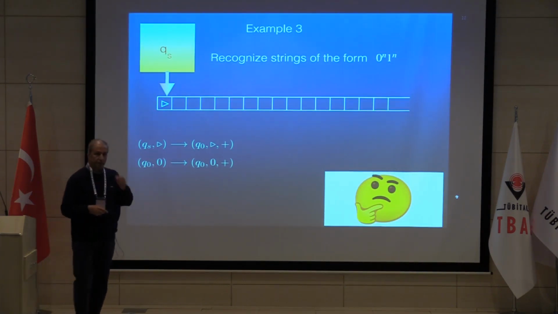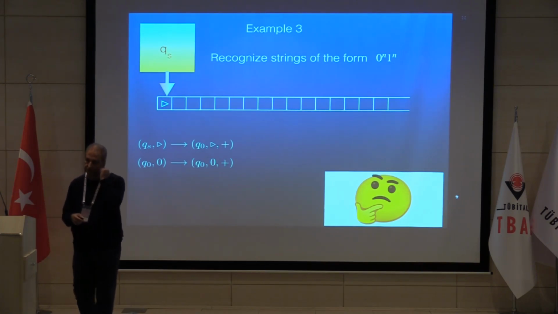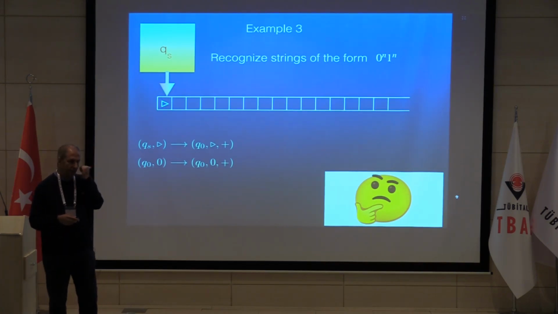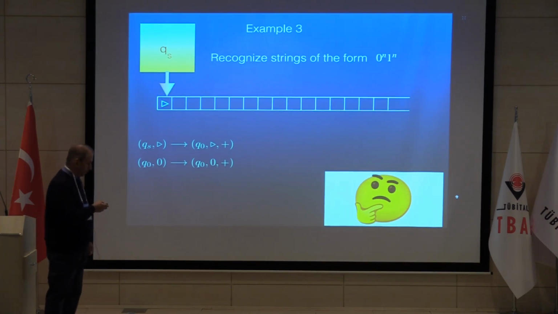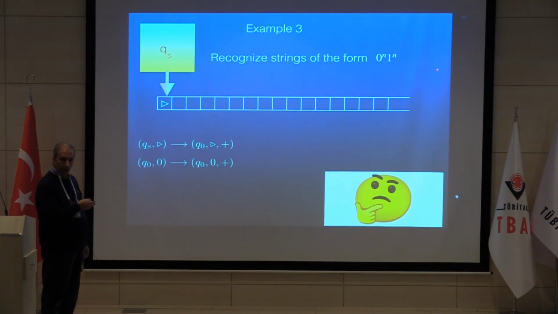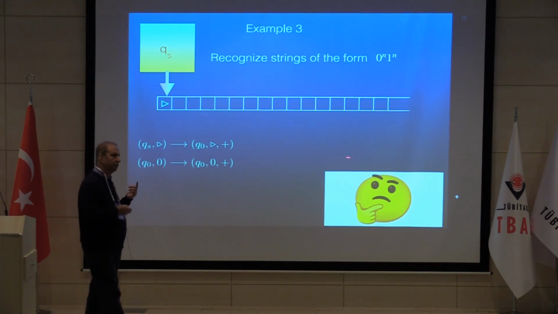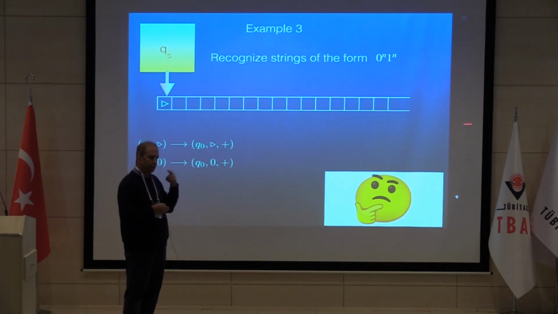Now you ask, is it possible to solve the previous problem that the finite machine couldn't solve? I want to see if our Turing machine can solve this problem, to recognize the strings which have an equal number of zeros and ones. Now you can prove, again, I leave it to you because these numbers of zeros and ones have disappeared. You can solve this problem, which was very complicated for the previous machine, by this kind of machine.